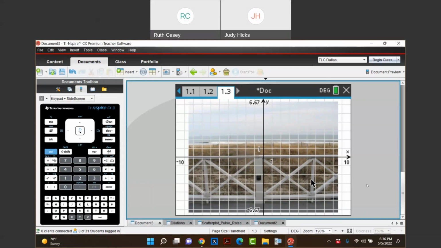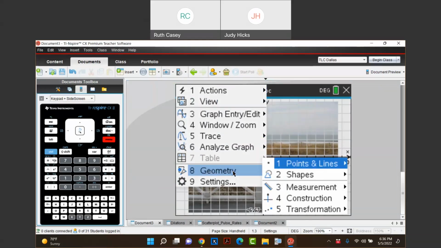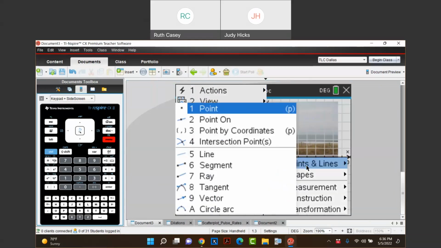So yes, we have these images, but now you can go through and think about the mathematics that comes along with it. And boy, we had a whole bunch there in the chat. So again, depending on the age of your students and the subjects you're teaching, now we could go through just like we did before. I could go to menu, I could go to geometry, and do some of those things that all of you were saying.